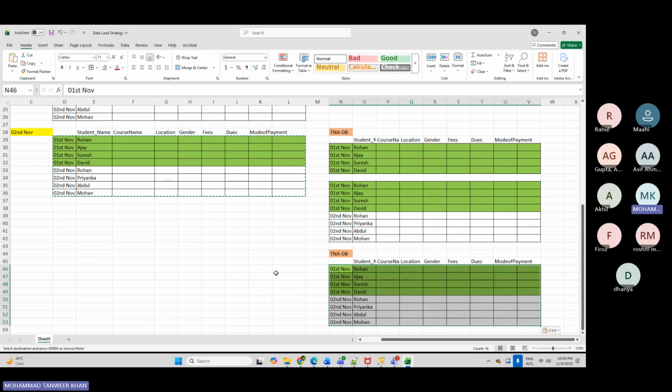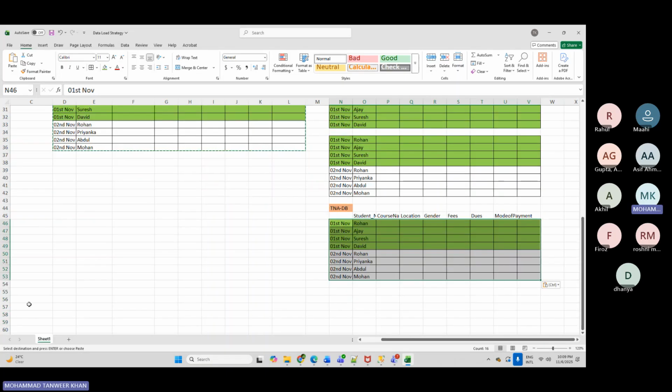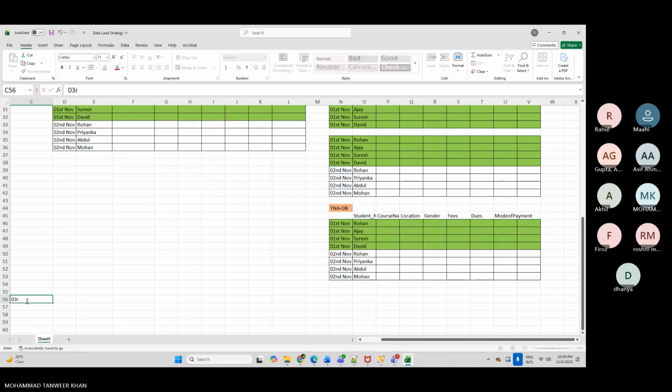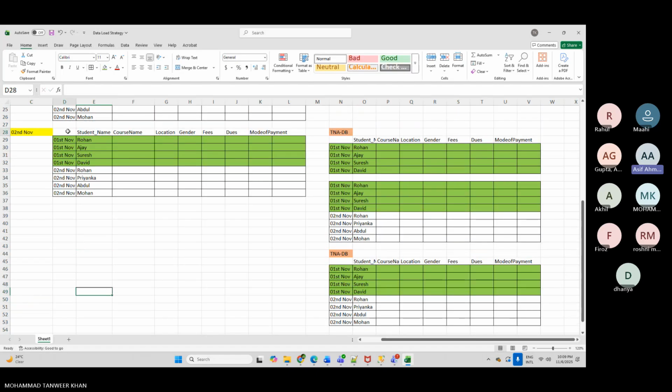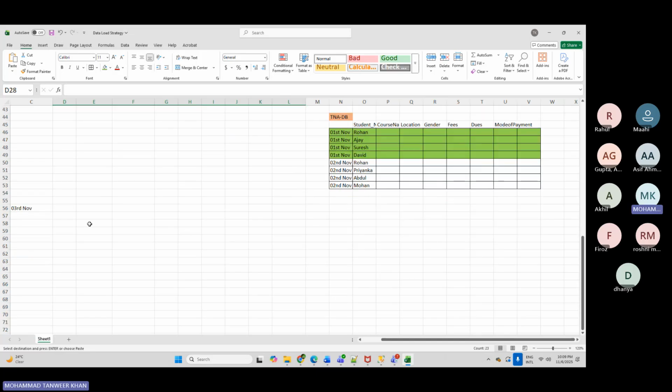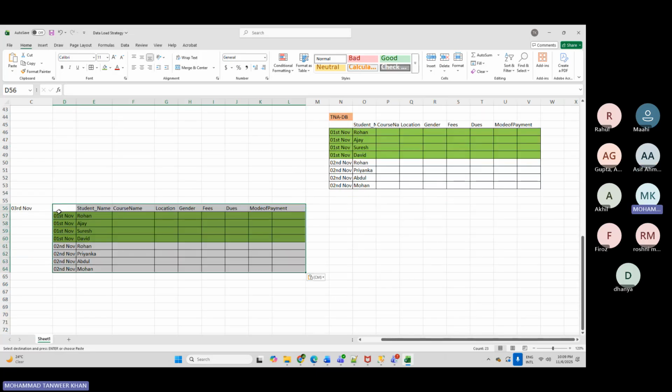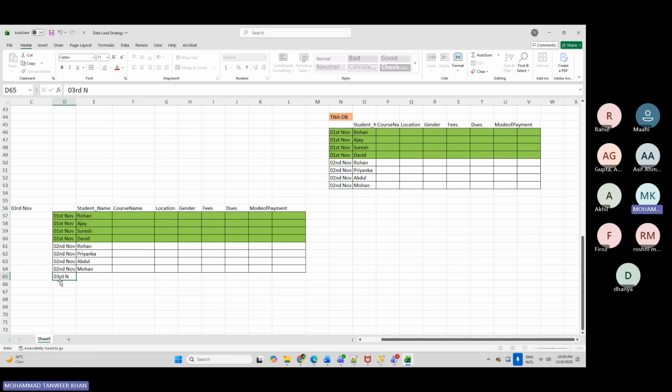Now on 3rd of November, what will happen? Now you people tell me. Same, it will truncate and load the data. On 3rd of November, the source team, here the source team is myself, will send a new set of data, right?